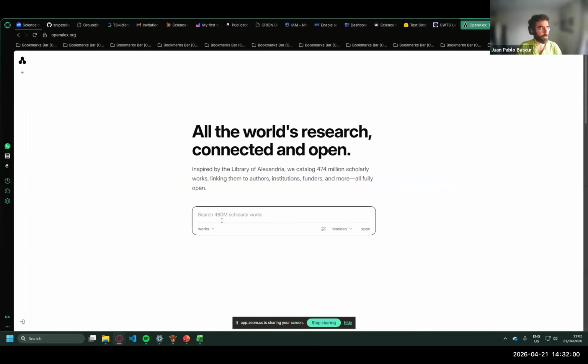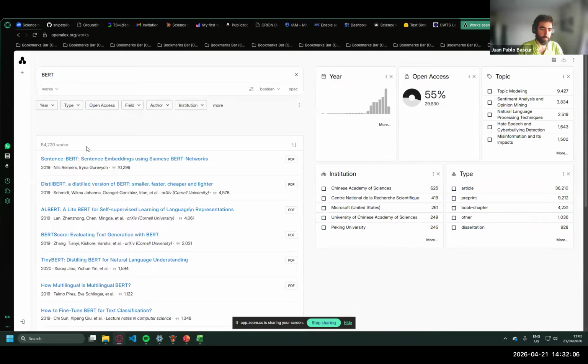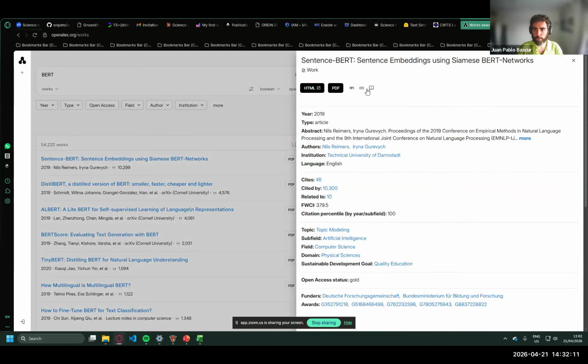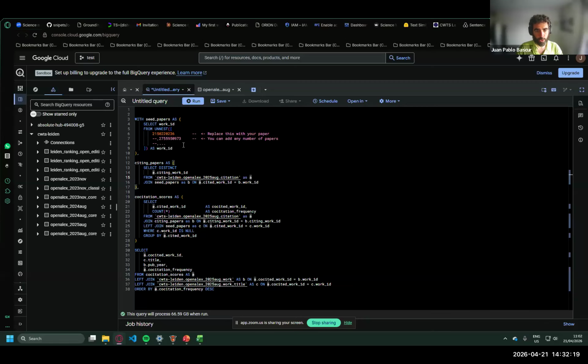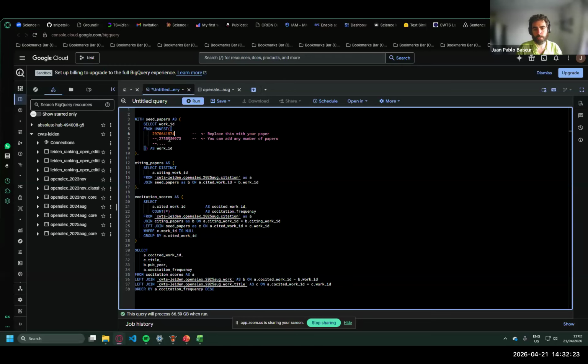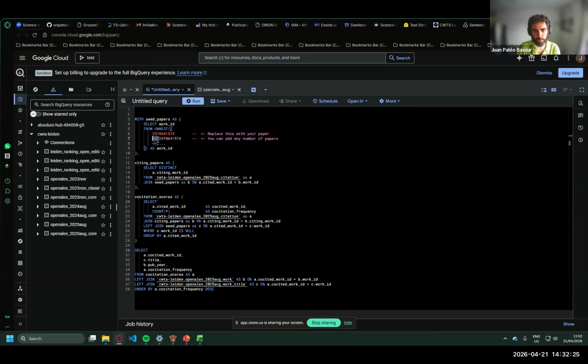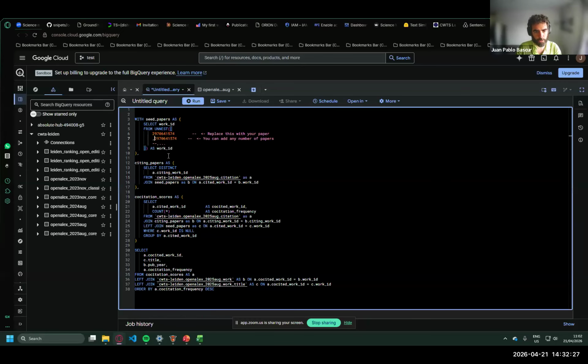So for example, this paper. And you have to open it, to really open the page of the paper. And this is the code that you're looking for. This is the ID. So you replace it here. And you can also add more if you want here. You just have to remove this here and keep the comma.